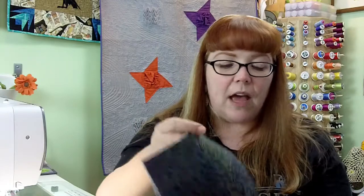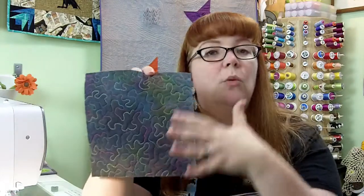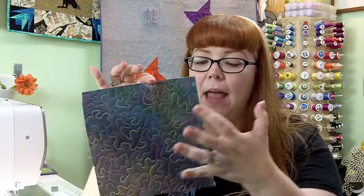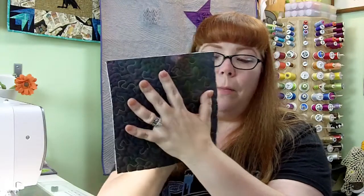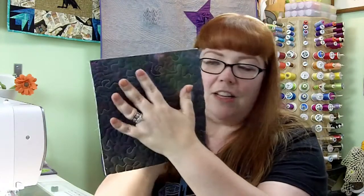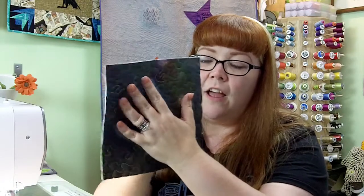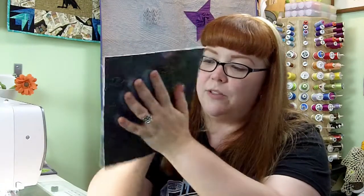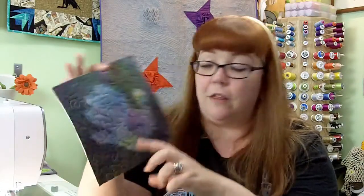To show you how that works, I've got a quilt sandwich here where I've painted the entire surface. This is actually a batik fabric. When you put your body heat over it — I'm just going to rub it a little bit to get some heat going, a little friction — and when you pull that away you can see my handprint and see the colors of the fabric underneath.